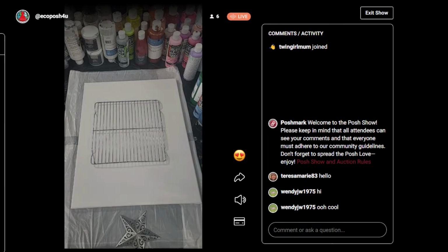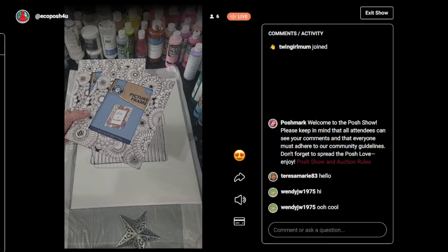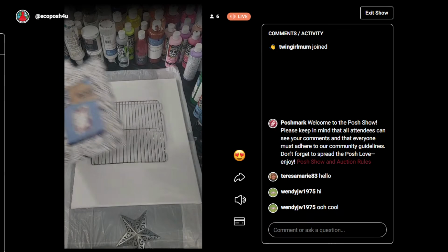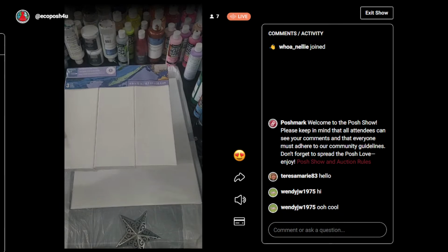And then we're going to do some different frames too. So the first three frames we're going to do are going to be regular frames. And then we're going to do two picture frames. I got some more picture frames. I'll show you guys the other picture frame because it came out really, really great. This material holds the paint really, really well. And then for the last one, we're going to be doing another triptych. And this is a really nice, heavy, fancy piece of canvas. So this will be fun. We've got all kinds of stuff that we're going to do today.